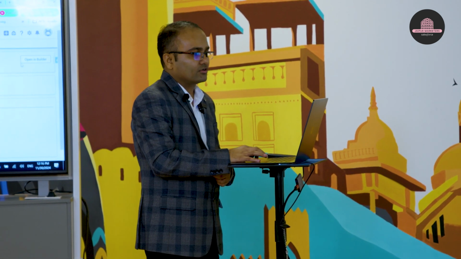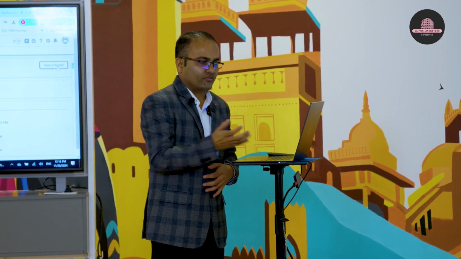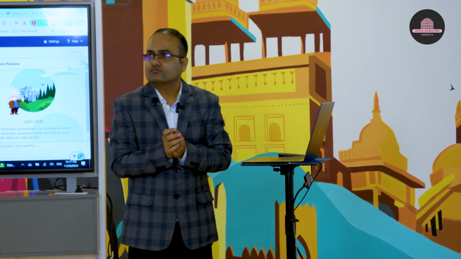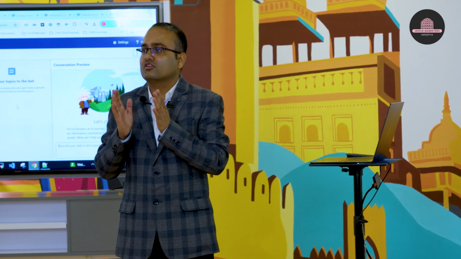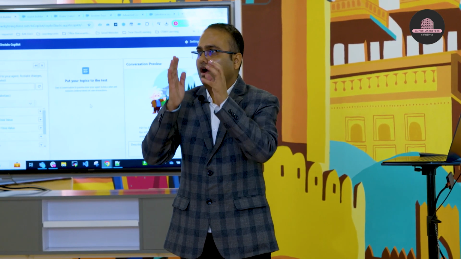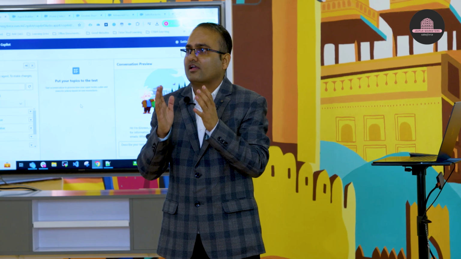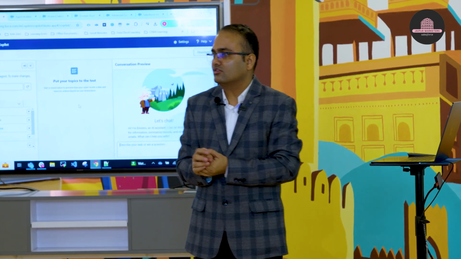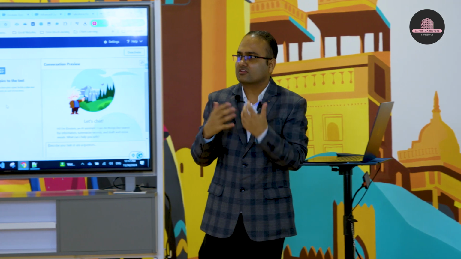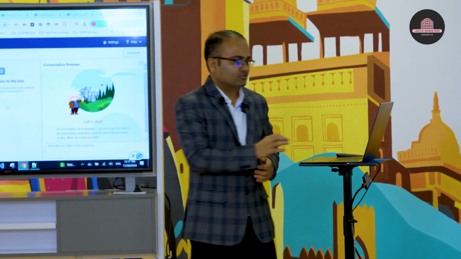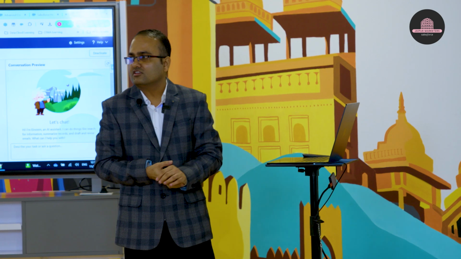Now let me show you the use case in Agent Builder. If you want to open any Agent Builder, whether it is Einstein Copilot or the service agent, just click on the Open in Builder button. Then it will show you this screen. In the left panel you will see all the topics and actions. In the right panel you can provide your prompt instructions. In the middle section is where your reasoning engine will show the plan and how it executes: which topic it picked, which actions were picked, in what order those actions were executed, and what the request and response were. Everything you will be able to see here. This is the main window, called the reasoning engine and service planner.